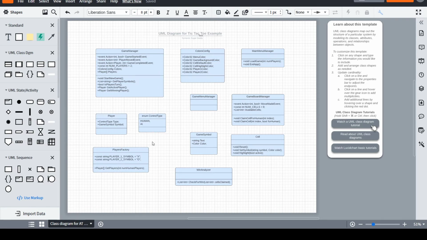So that's nice. Game menu manager, I had all private variables, so I didn't list anything here. This would be that in-game menu I told you about, where you could select a new game or to quit after a game's over. Then you can kind of think of these three boxes here as the game board itself and its components. So we have a game board for the game, a 3x3 grid with cells. You see this cell class. Cells can be reset. They can have a symbol set, either X or O, or I made mine more general. You could use a different symbol if you wanted, but I'll be using X's and O's. And there's a highlight option.